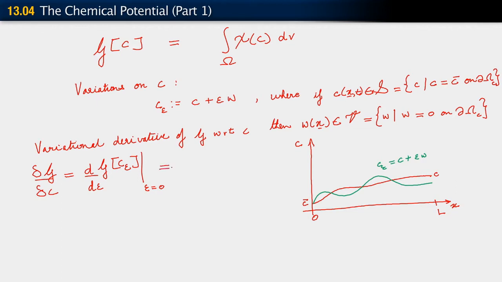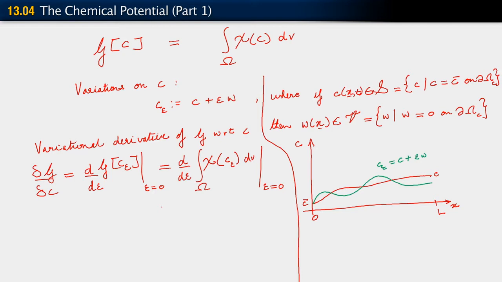Okay, and this now is easy to translate to the case we have here. Things are very easy. Our domain omega is fixed. We just have to consider our free energy density function chi, which now depends upon C epsilon, dV, right? We take that derivative, set epsilon equals 0. Okay, that's the variational derivative. Okay, I should point out that we have a split down the middle here in the screen. Okay, so we take that variational derivative, right? And this is easy to compute because of the fact that our configuration is fixed, and we can take that derivative with respect to the scalar epsilon into that integral. Okay.